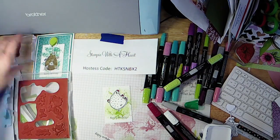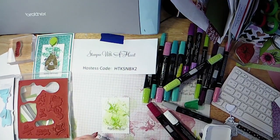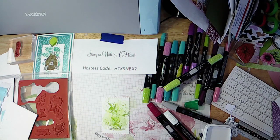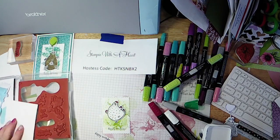So we will cut that out with the birthday sentiment, and we're just going to pop him up with some dots, some dimensionals. Just use a few dimensionals here. And my happy birthday is really terrible. It just did not come out very bright. Here we go.